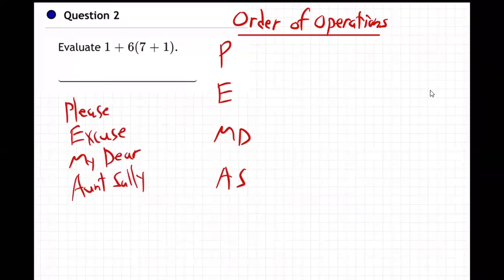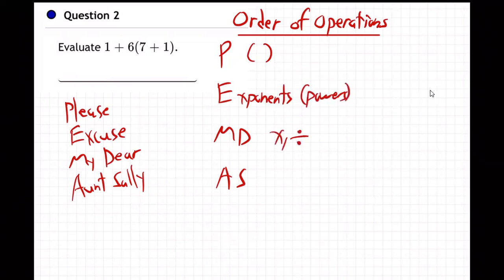And P stands for parenthesis. E stands for exponents, which means powers. Like if you have powers, we don't have any of those right now. M and D, you know what that is, multiply and divide. A and S is adding, subtracting. So yeah, that's the order.